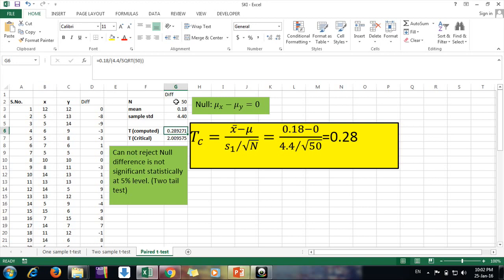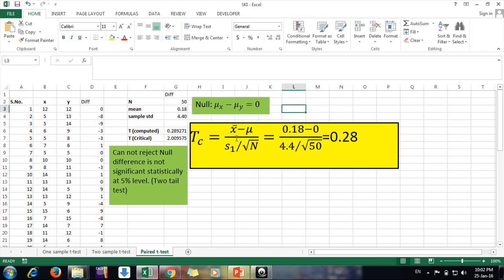So here we have three inputs for the differences, friends. Remember, it's for the differences, before and after. There are two samples for the pairs, and then there are the differences, x minus y. For that difference we get the mean and standard deviation, and we do the same thing as we did in our simple one sample t statistic. The test could be one tail or two tail. Here I am saying the effect of the training is nothing, that is my null hypothesis: mu of x minus mu of y is equal to 0. Actually there is no impact.